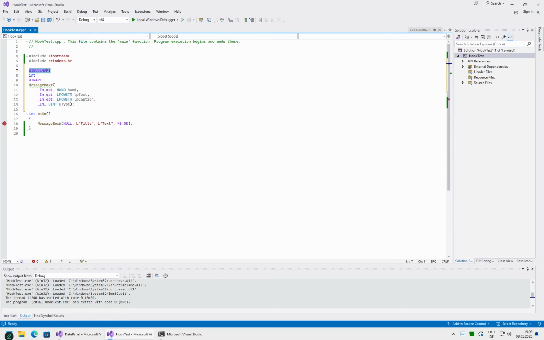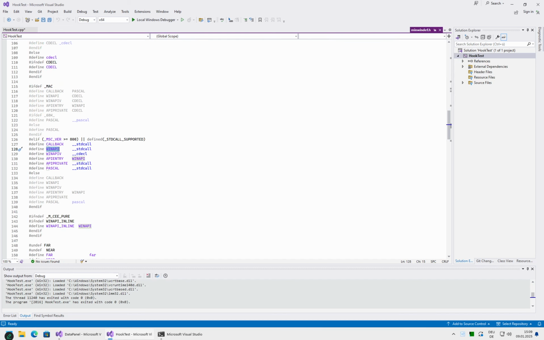The first one tells that it's imported from a DLL. We don't need that. Then we have just a return value. The WINAPI is a preprocessor definition which specifies the calling convention, and in this case it's defined as stdcall, but effectively on 64-bit there is just one calling convention.